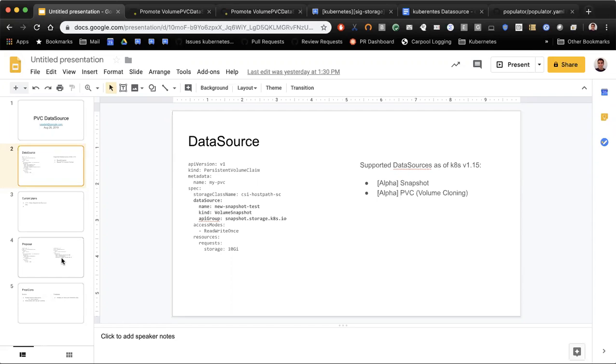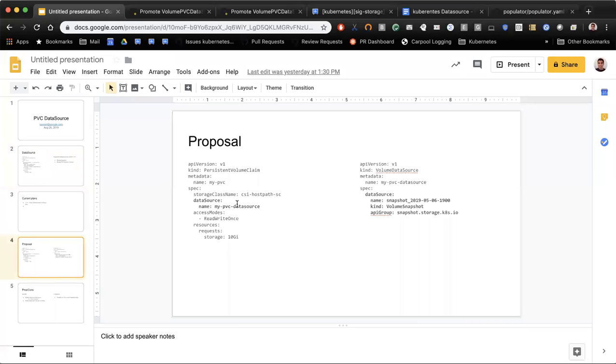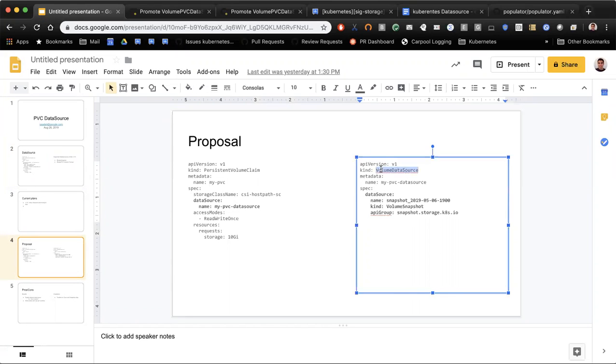Because you're right, if you could just templatize the name and hard code the kind and API group, effectively you would get the same behavior. Then some other component, instead of creating the data source object, would be responsible for creating the snapshot object or the clone object. The only benefit you get from the level of indirection is that a secondary controller could create the volume data source object, but it would still need to be aware of the type of source.